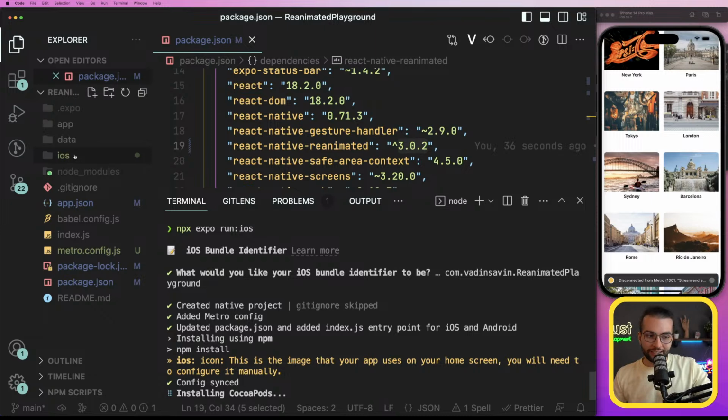Because now we can safely delete this iOS folder and nothing will break. It's still going to be the same Expo project. And later, when Expo supports the Reanimated 3 version, we will be able to come back to use the Expo Go application, because it's going to be pre-built in the Expo Go environment. Does it make sense, guys? I'm trying to explain it in very simple terms.